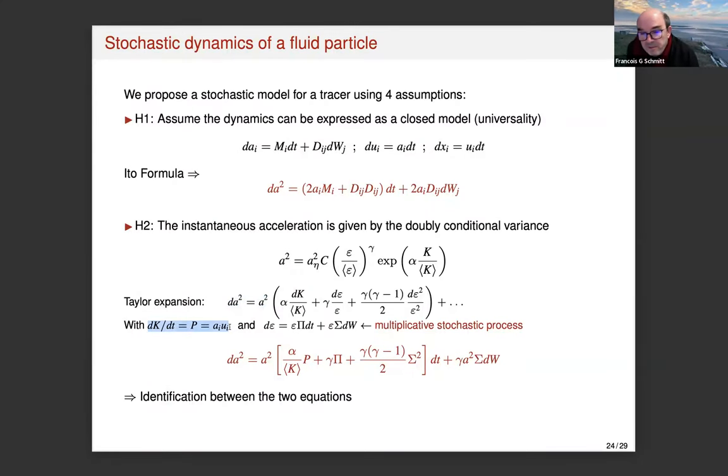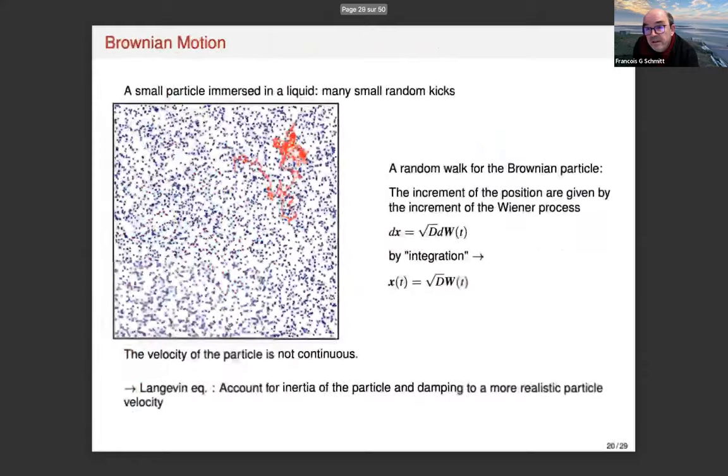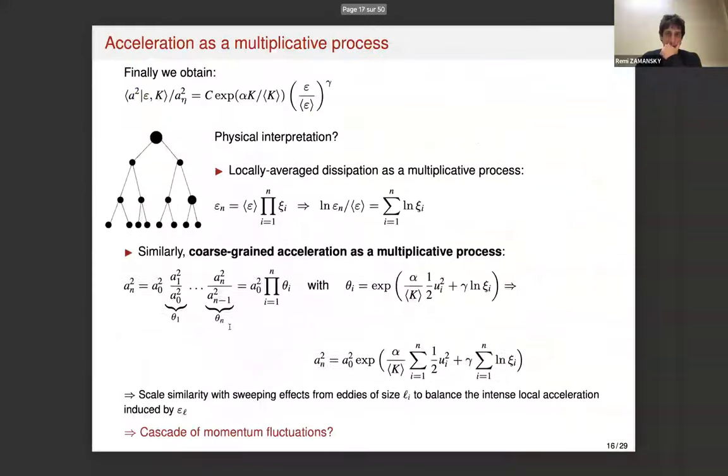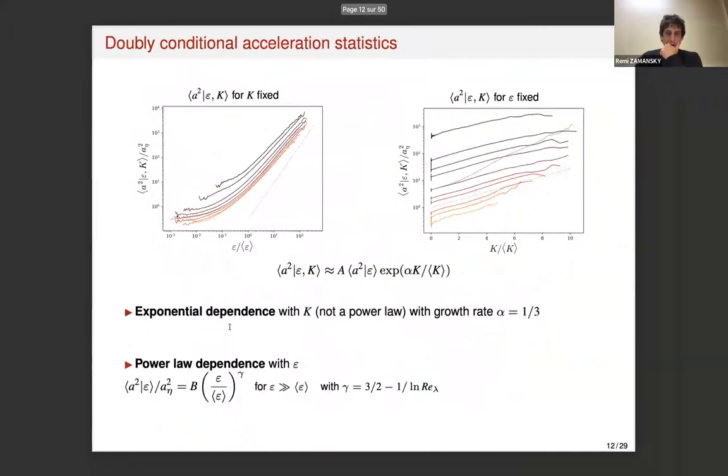Okay, but you have some parameters which are given, I believe, with the fit that you proposed in the first part. I wonder, because you have some parameters in your model, and this comes from the fit. I just wonder if the multifractality of the Lagrangian velocity field can be related with the parameters.